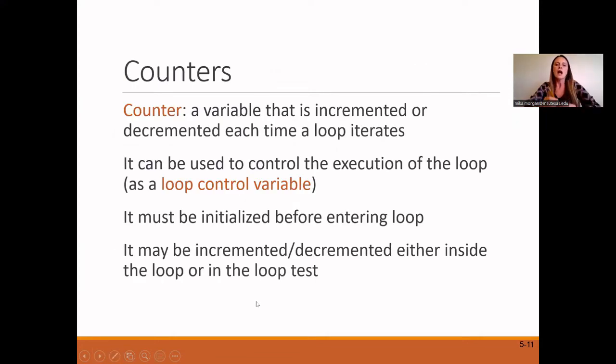Okay. And then there are 2 different really common tasks that you might want to do that we're going to go through as examples here. And it's a counter and an accumulator. So a counter is when you have created a variable and it's just going to count, like, how many items did we find? How many times did this loop run? How many instances of some certain key term did we find?